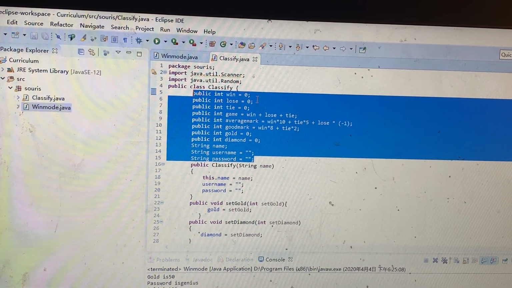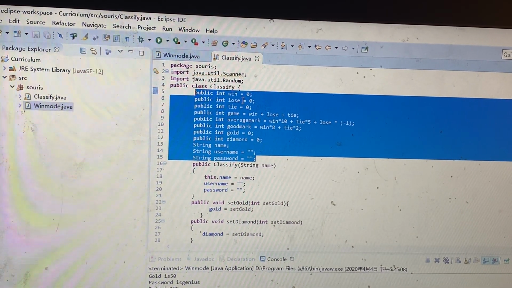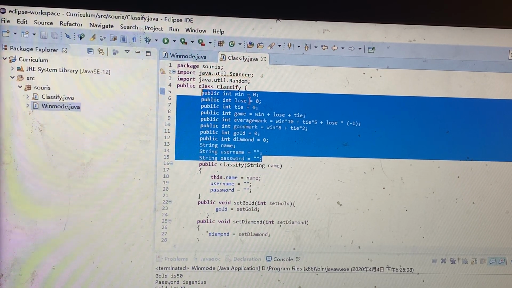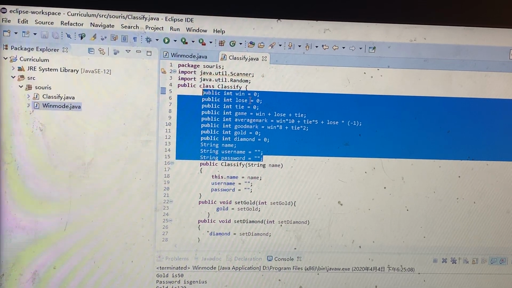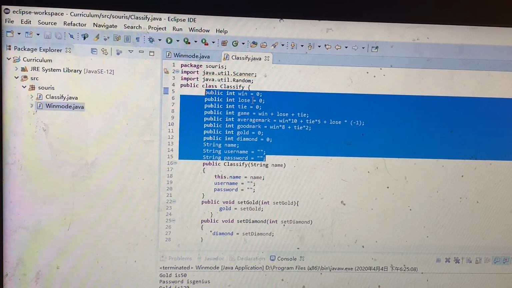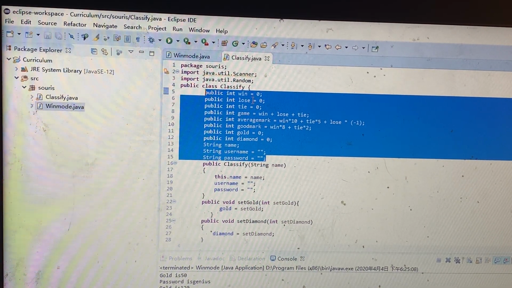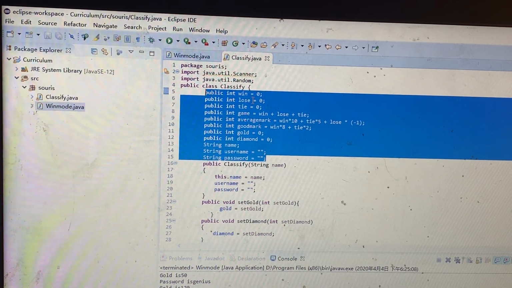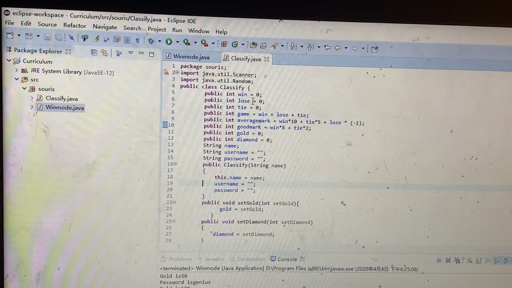It's like the number of times you win, the number of times you lose, the number of times there's a tie, and the game, and the average mark, and the good mark. And the gold. The gold is something that you can trade with others in the game. And the diamond, how is the diamond used? This should be discussed in the next chapter. Okay, this is the first part.